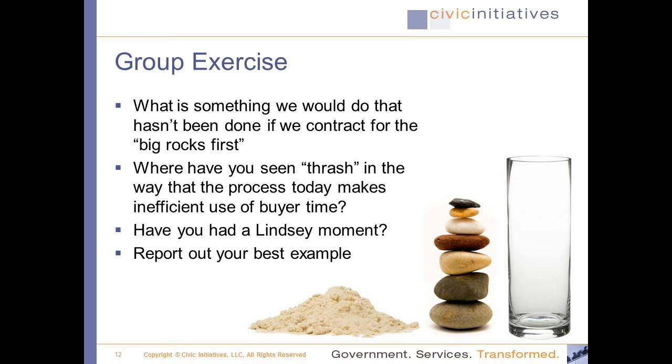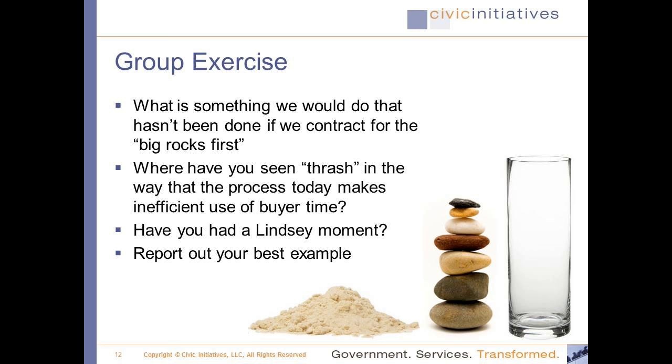It's real easy when we're swarmed with recs and we're just busy to put off those things that only happen if we choose to make them happen. So let's step back for a second from the business of the day and just say, is there anything that we would have done if we were truly committed to putting the big rocks in first on what has to happen that the central group has to do?